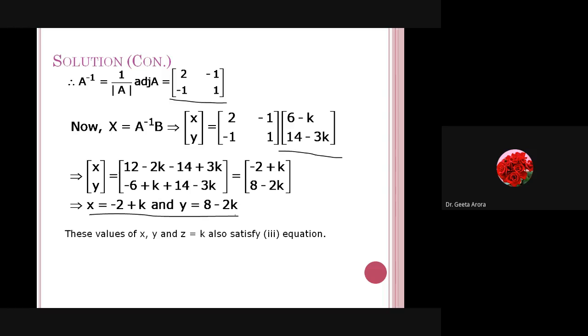Right? So we can see that, based upon the value of k, I will get a value of x and another value of y. It means k can be anything, because we have not restricted the domain of k. So k can be any value, and based upon this k we can have the values of x and y. That's why we are saying we have infinitely many solutions in this case, when the numerator and denominator come as 0. Correct? So this is what we have done.